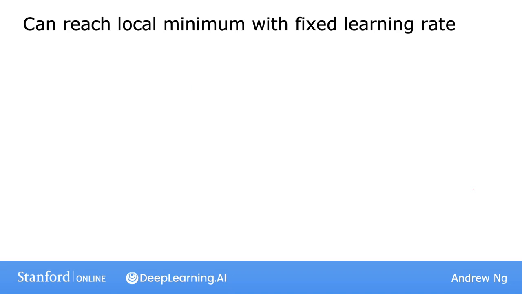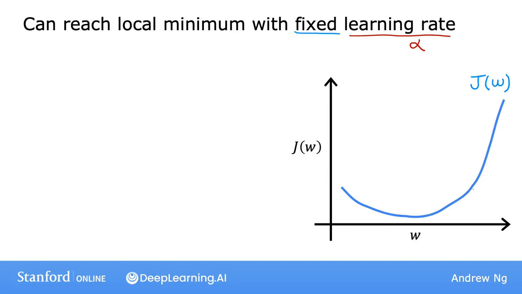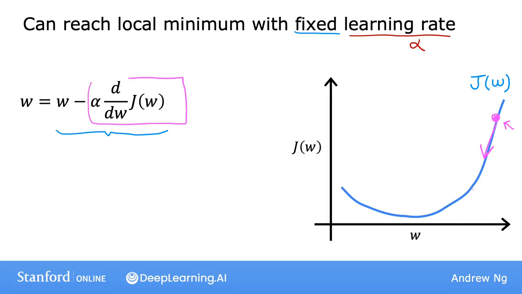This also explains why gradient descent can reach a local minimum even with a fixed learning rate alpha. Here's what I mean. To illustrate this, let's look at another example. Here's the cost function J of w that we want to minimize. Let's initialize gradient descent up here at this point. If we take one update step, maybe it'll take us to that point. And because this derivative is pretty large, gradient descent takes a relatively big step, right? Now, we're at this second point, where we take another step.